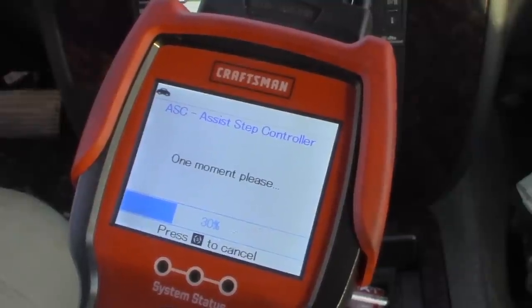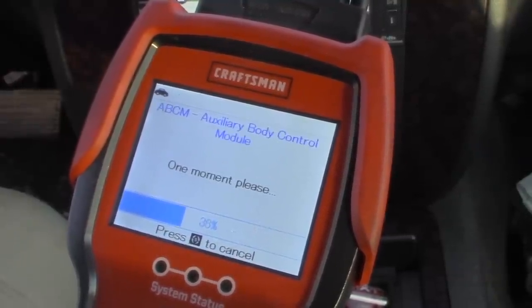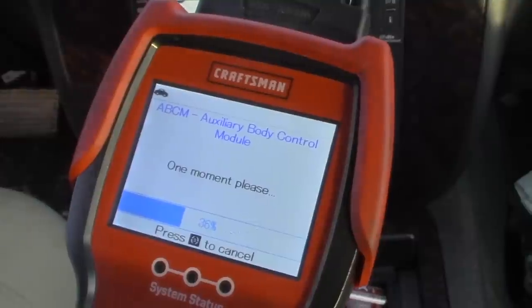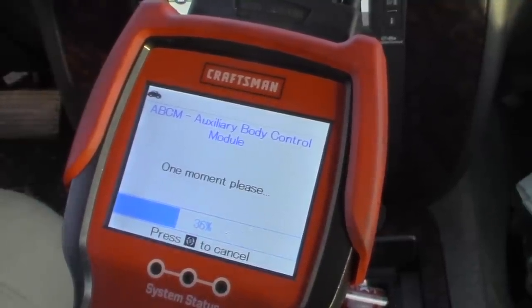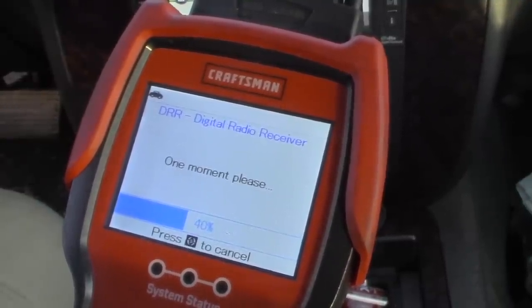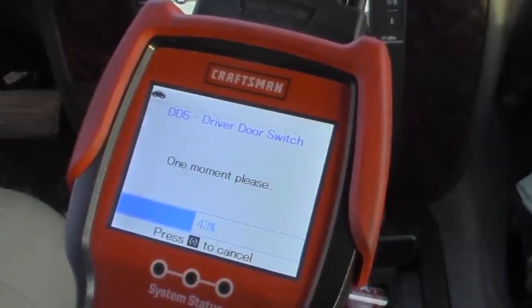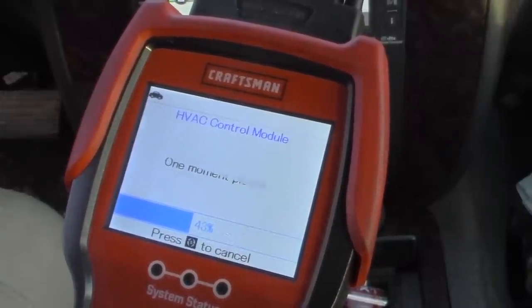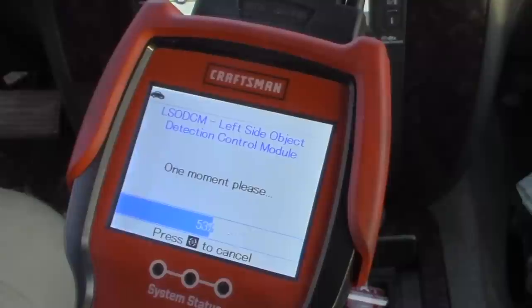One of the things I do like about this scan tool is I can unplug it, and I can go in and pull up all the data that you scanned for all the modules, and everything stays in it while it's unplugged. So you can review it, like when you're looking around on the computer and looking at tech bulletins, and see where the codes are, where the different modules are, and try to figure out what's going on. That's something I truly love about the scan tool. It does that with like the last two vehicles you've worked on.